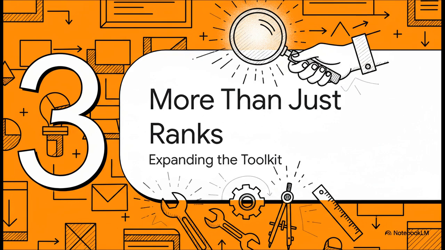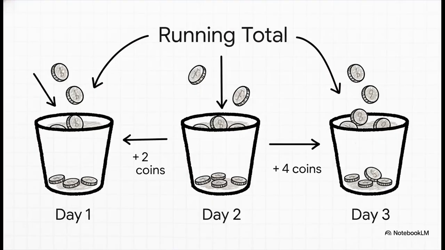Window functions are like a whole new Swiss Army knife for your SQL queries. For instance, you can take normal aggregate functions like sum, AVG, or count and turn them into window functions just by adding that OVER clause. A classic example is making a running total. Imagine having daily sales data. You can easily add a column that shows the cumulative total for the month as each day goes by.